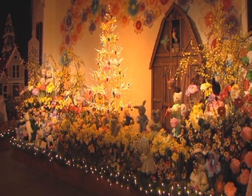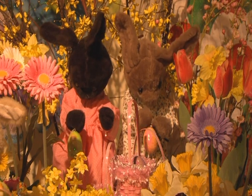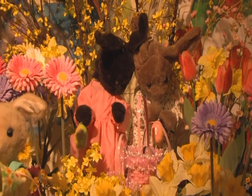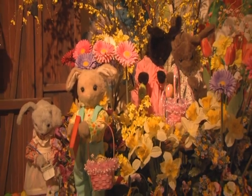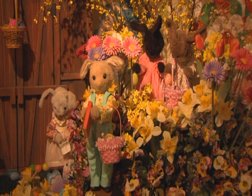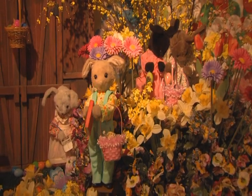Another major thing that one of our volunteers do, actually a couple, is help us with the animation when it needs to be redressed. A lot of these pieces are from the 40s, 50s, and 60s, and years of use and display sometimes mean that they're showing their age. In addition to being able to work on the motors and the mechanics, sometimes pieces need to have a little bit of freshening up for their outfits.